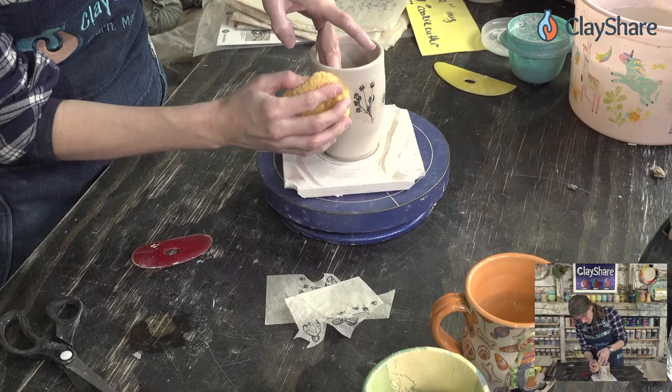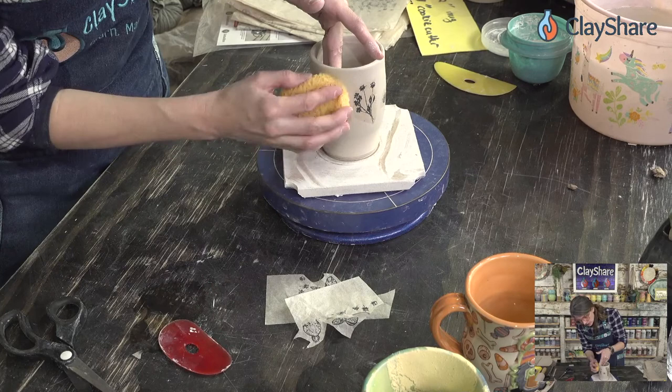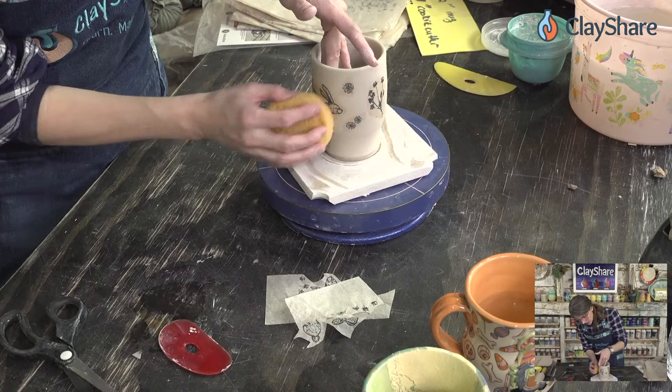And these can wait on the clay. As you can see, I put it on and it's been a few minutes since I applied that first one. And they can wait, but don't let the clay dry with them on, because what can happen is the transfer can actually go back to the paper. And when you peel it off, it won't be very even.